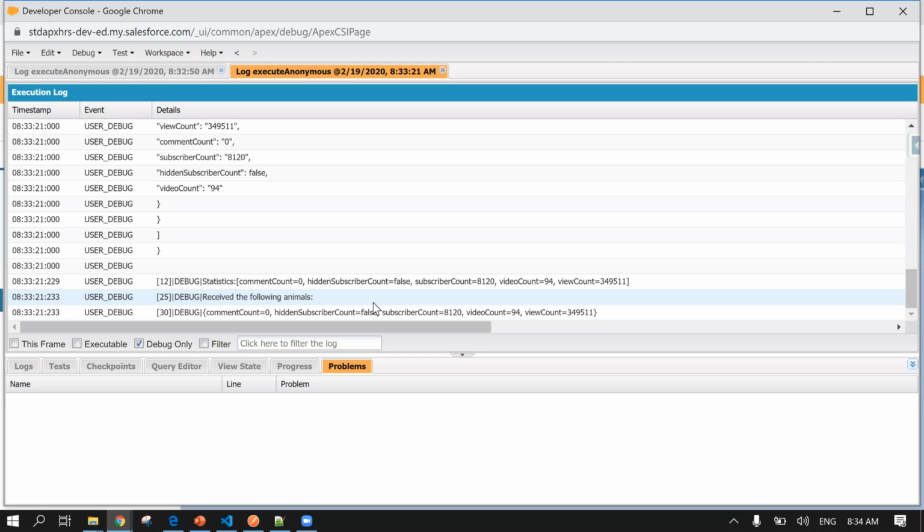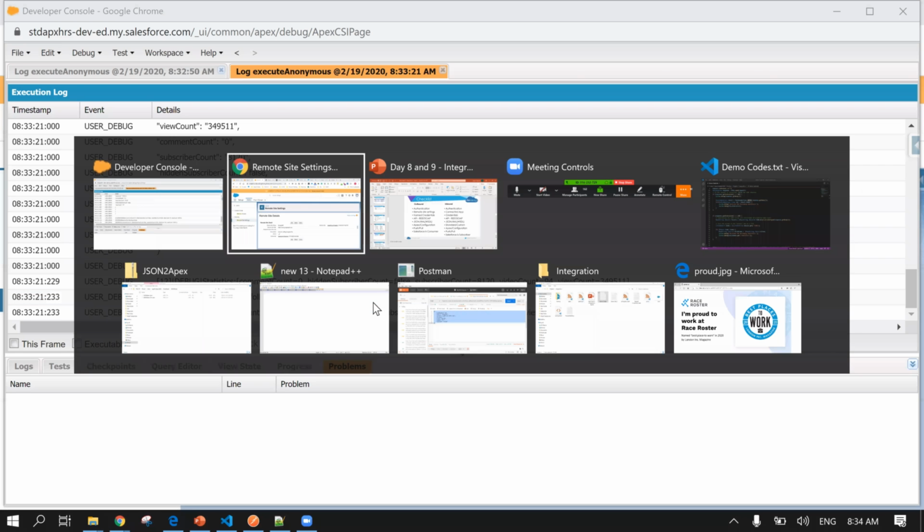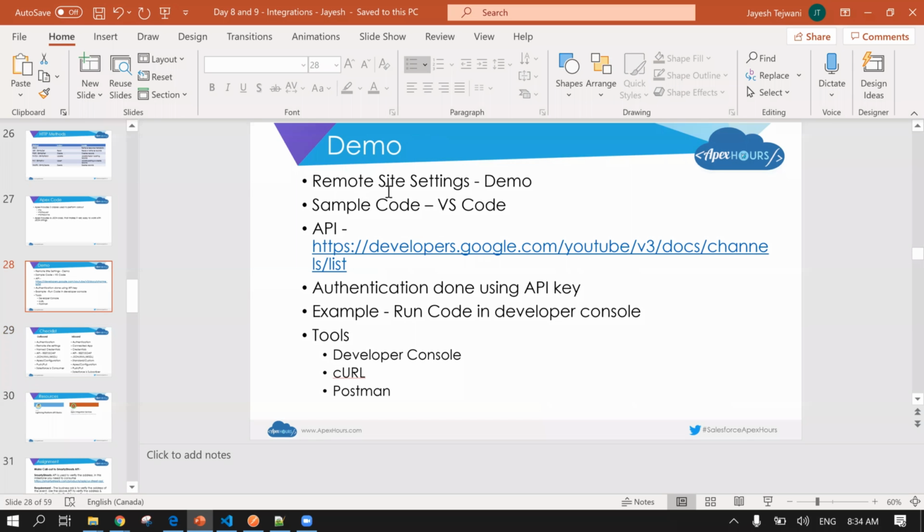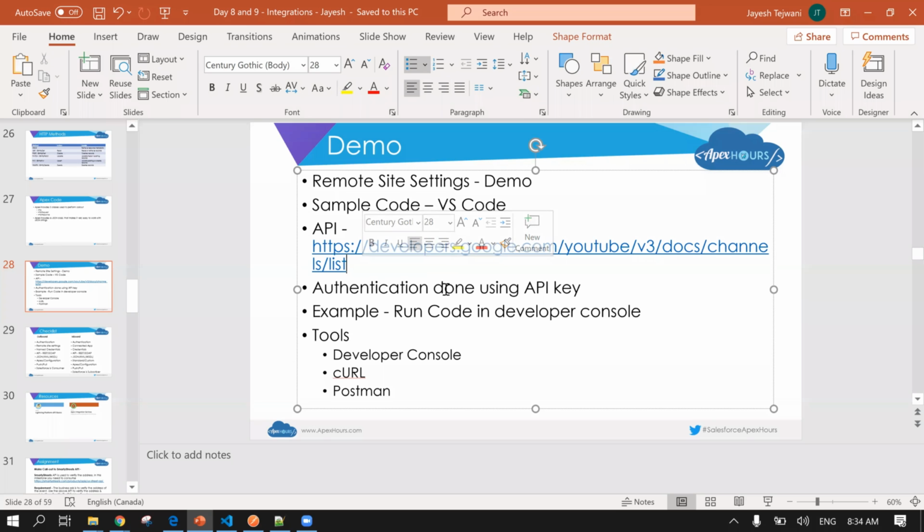So now this was possible. Again, I told you, with the authentication. Without authentication, I would not be able to call the Google API. Okay, so this was our demo. We covered remote site settings, we covered the code, we covered the API which we used, the guide. Then it was done using an API key. We ran the code in the developer console, and again the tools which we use, this developer console.